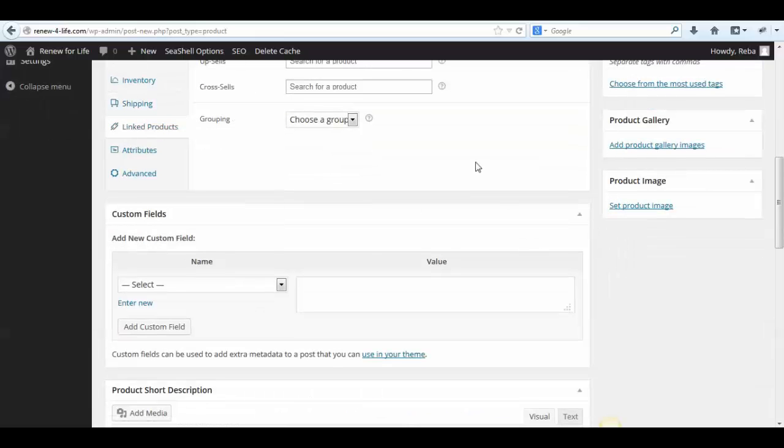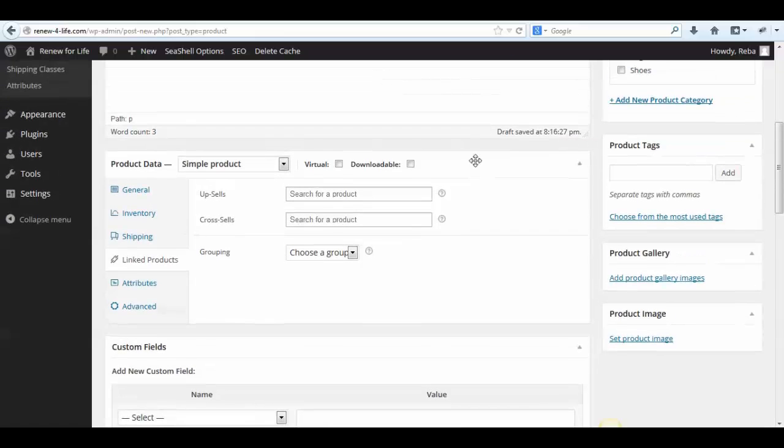So now you have linked products. This is for the instance if you want to upsell something or cross-sell something. If I'm selling a t-shirt and I want to say, well, this t-shirt would also look really great with this belt or something like that, I can decide to add an additional product as a cross-sell, so that when somebody clicks on the t-shirt, they're also encouraged to take a look at this other product, which is really powerful.